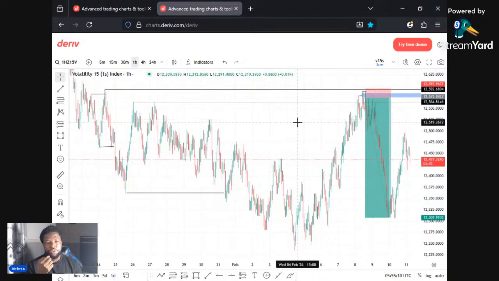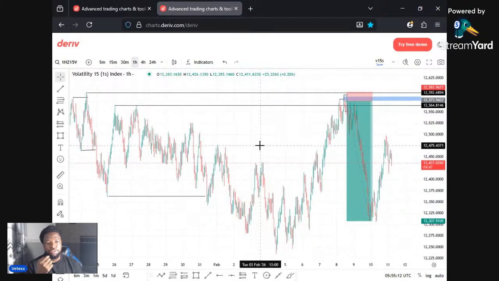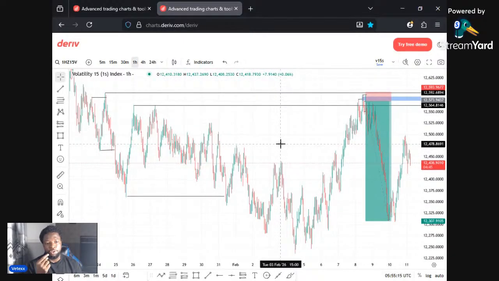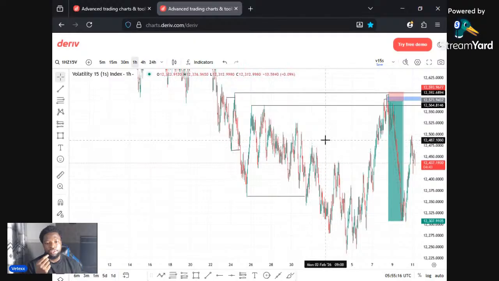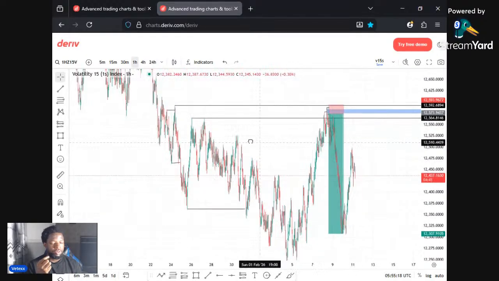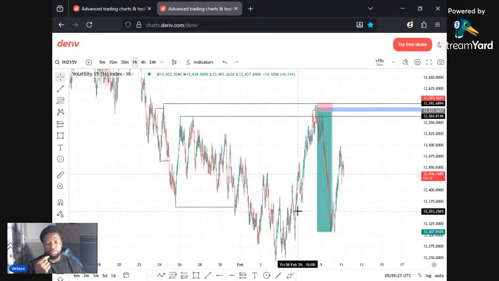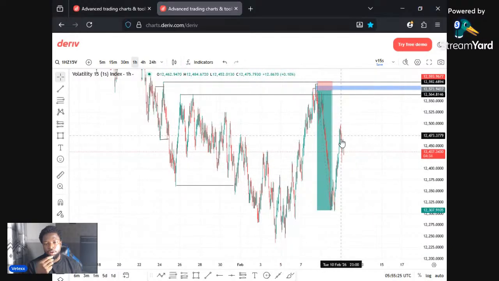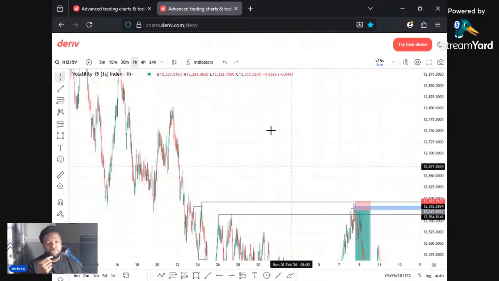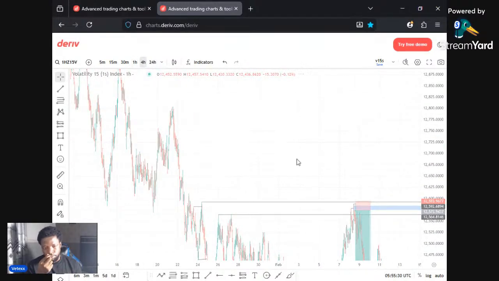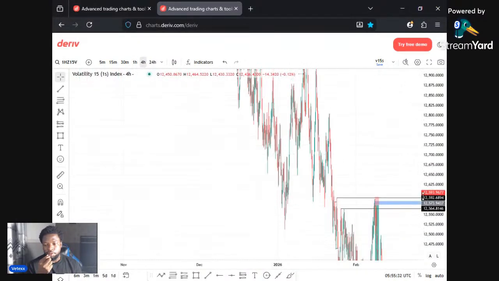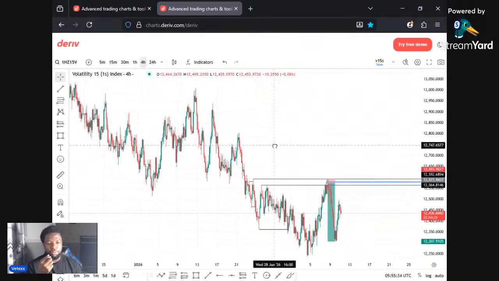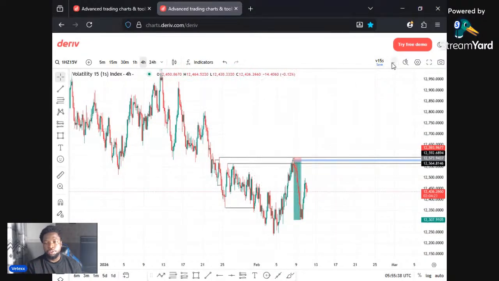After coming to this point of interest, it gave us a continuation confirmation for a sell. And what did it do after? It sold off, sold off, sold off. So price is currently at this point. I don't know what it's up to. Maybe it's trying to come to this 4 hour zone, but that is none of my business anymore. We've already made the money we want to make from this trade. Okay, so we'll check the next pair.